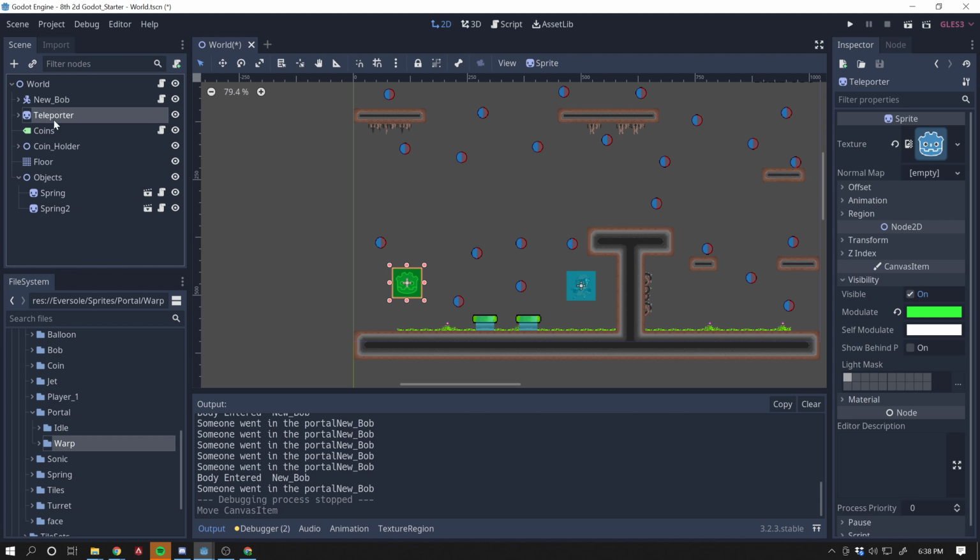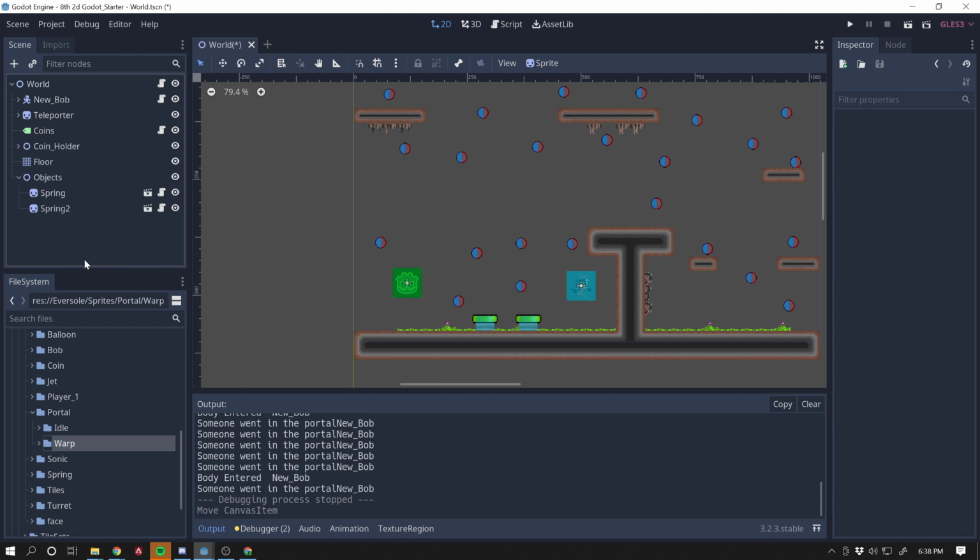Okay, so anyway, we're going to make this portal into its own scene. If you don't already have a portal, you can still catch up with us. It's pretty simple. If you don't have a portal now, you're going to hit the plus sign right here, and you're going to create a new scene and name it like we're about to. You could call it teleporter and save it. But here's what we're going to do.